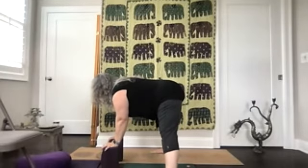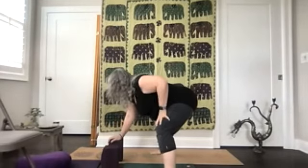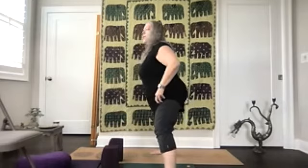Come back through center, bend your knees, and walk all the way back up. Carefully walk your legs back together.